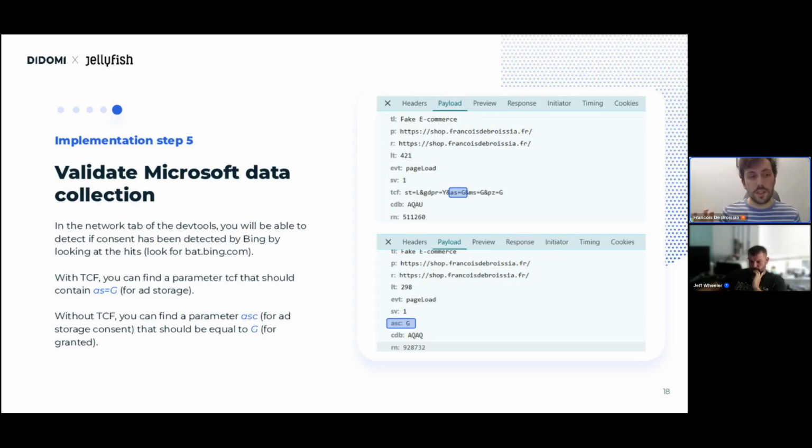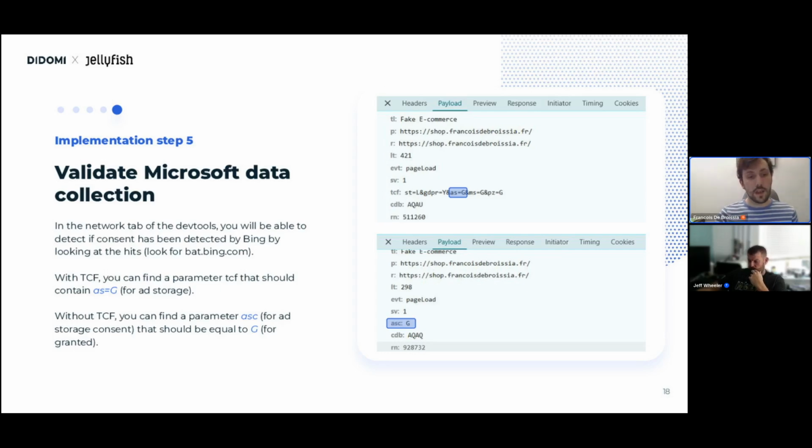If you are using TCF, you will see a TCF parameter that has a bunch of parameters inside, and there should be a parameter that is AS, for add storage, and that parameter should be set to granted if there is indeed consent for the Microsoft vendor. If you have AS equals G, that means consent mode is active and you have consent that is passed with that event. If you have AS equals D, that means consent is denied.